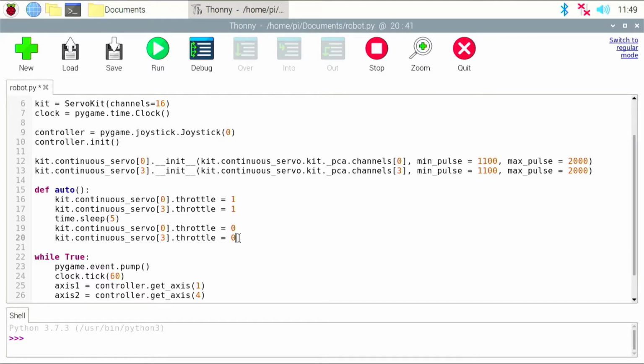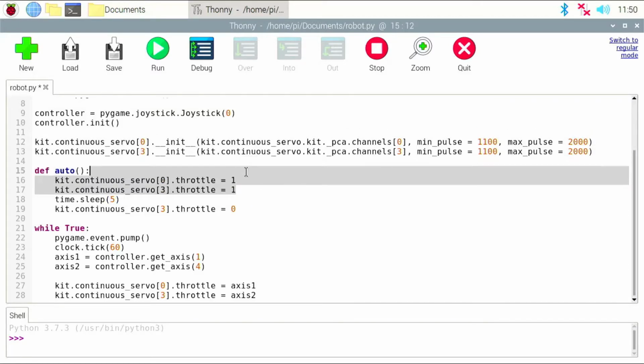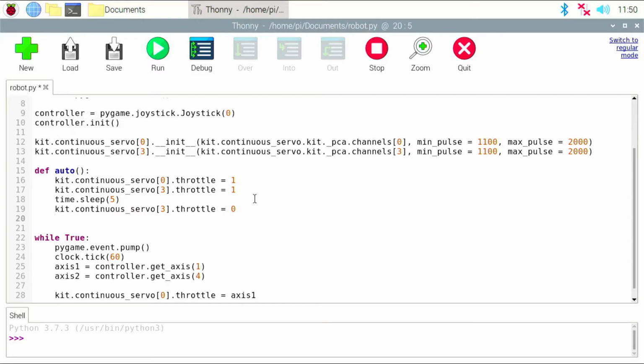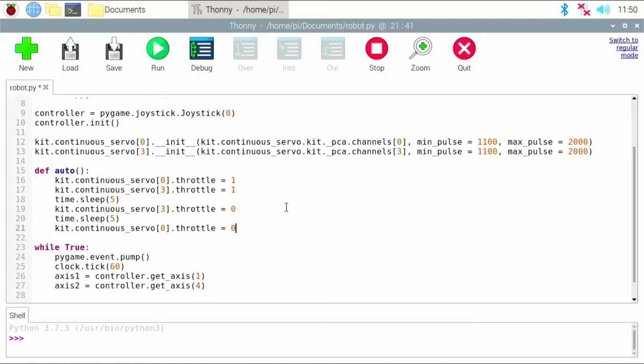And now I'm actually going to go ahead and I want to turn. So at this point in time, let's see. What do we want to do here? So I'm actually going to set it like this. So what it tells it to do is start both of them, and then after 5 seconds, only stop one. And so that'll go forward for 5 seconds and then turn. And we're going to turn this one for another 5 seconds. And we just stopped motor 3, so now we want to stop motor 0. So we're just going to do that. And by the time it gets to the end of this program here, where my cursor is, all motors will have stopped, and we will have driven forward and then turned.